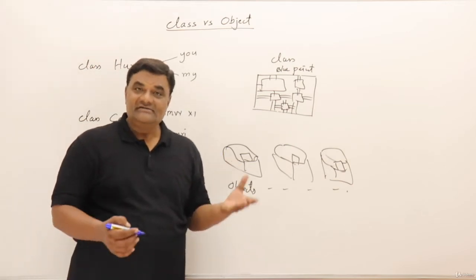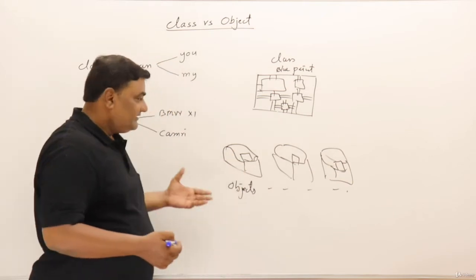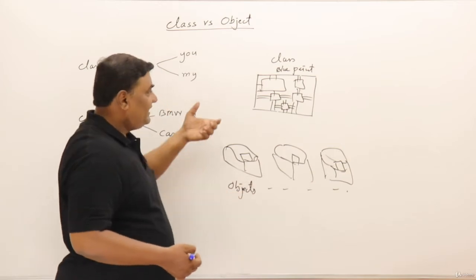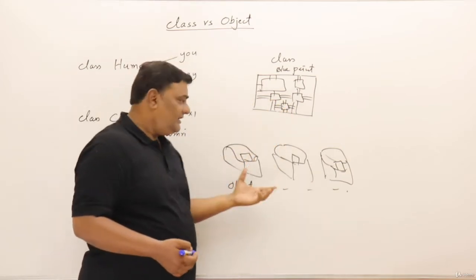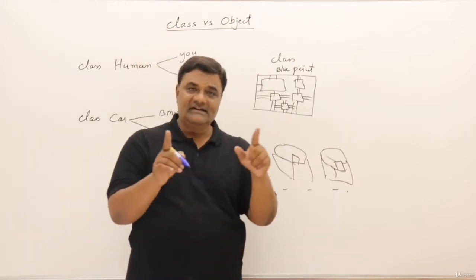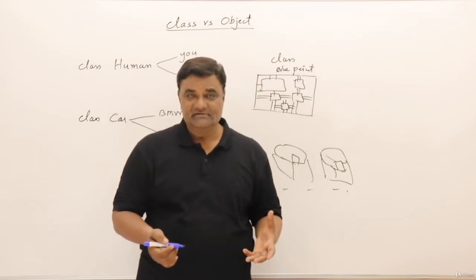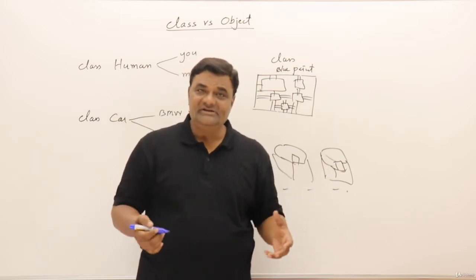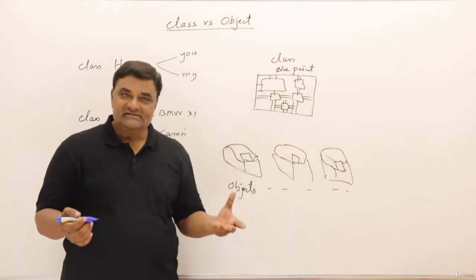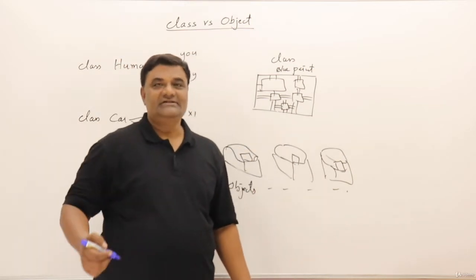Every engineer does some paperwork or designing work, and based on the design, the manufacturing is done following that design. So when you make a product, that product will have all those things that are there in the design, and you can make many products based on that design. A car company will design a new car, then they will manufacture many cars based on that design. So all those cars are objects, and the design that the company is holding is a class. That's it. In the same way, we also want to write a class and create the objects in our program.